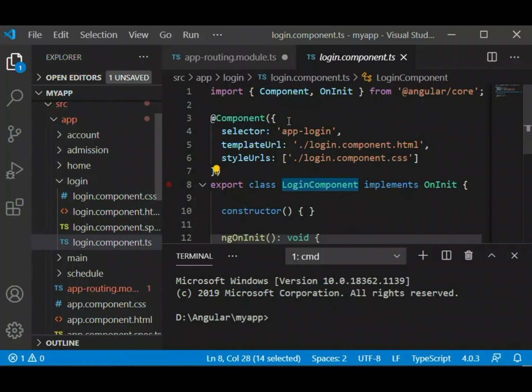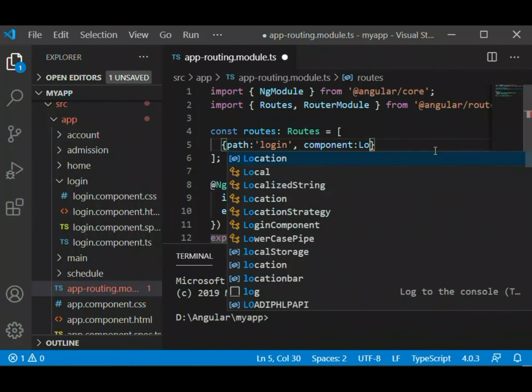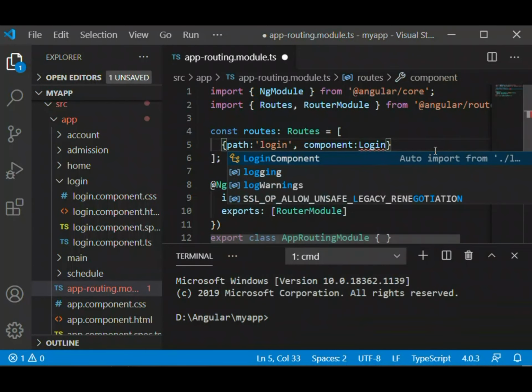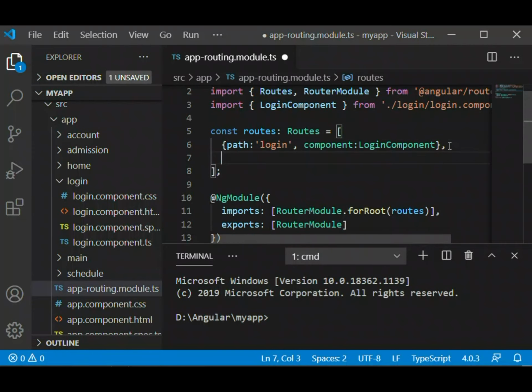So let's close this one and go back to our routing module. For our login component, it is LoginComponent. There you go. And as you could see, while I am doing this, there is already an automatic import of the class of our login component.